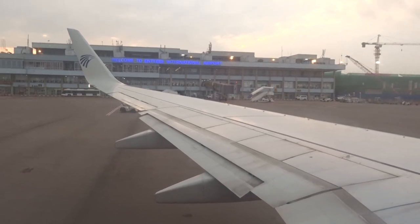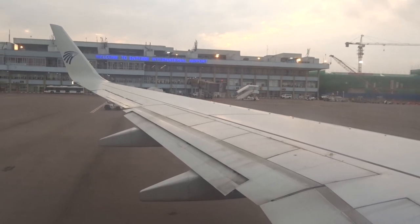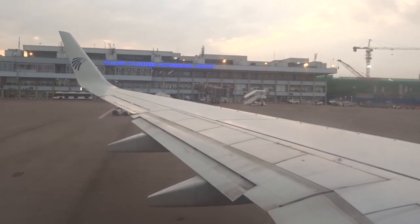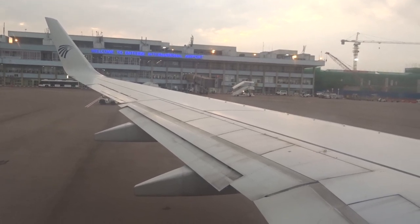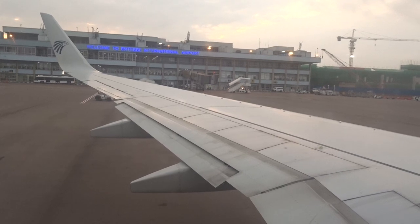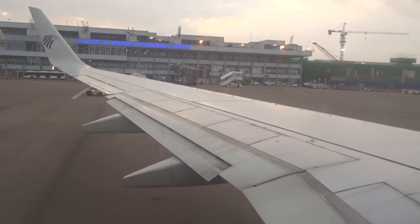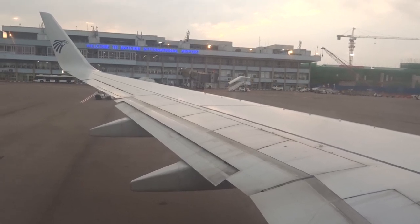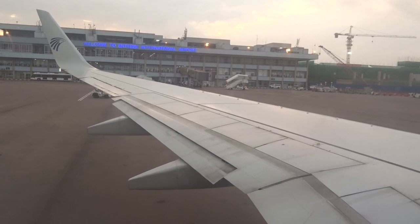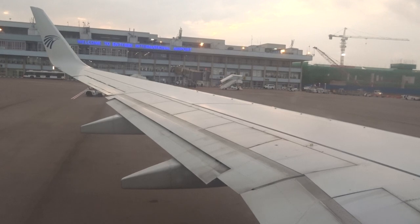For everyone's safety, all passengers are required to comply with all posted placards and illuminated information signs located all over the cabin, in addition to crew members' instructions. In case of emergency, adapt the brace position as shown on the screen. The safety instructions card is located in your seat pocket. Please take a moment to read it before takeoff. Exits and aisles must be kept clear from baggage during the whole flight.